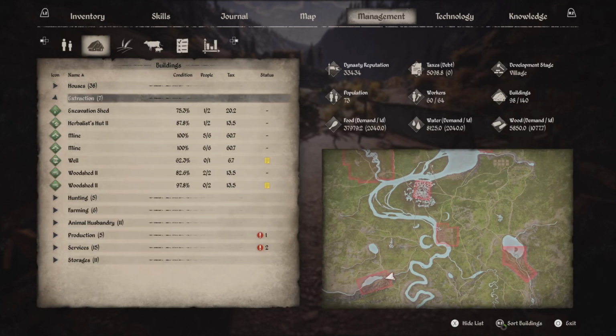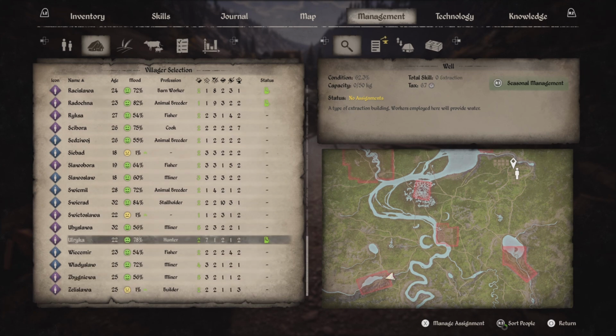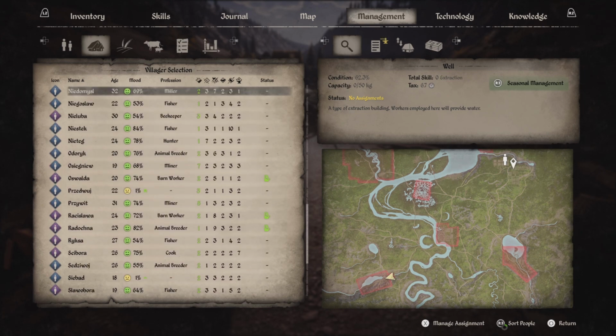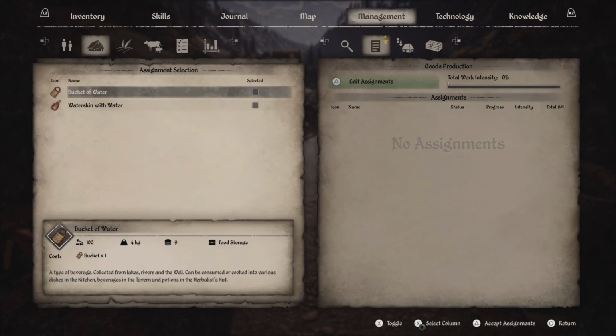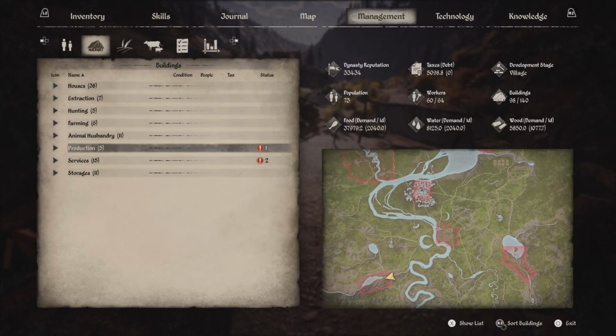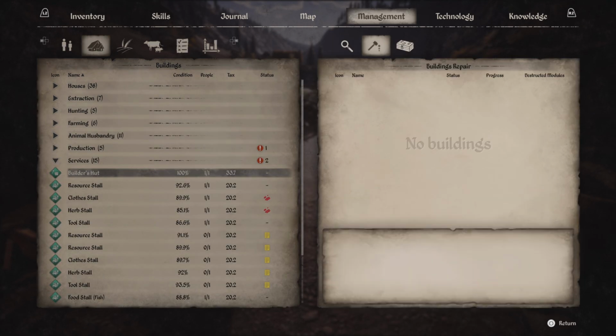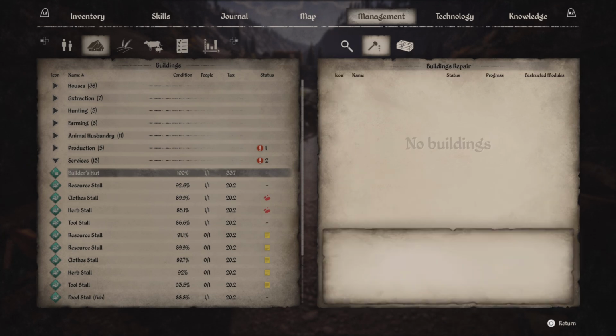And then if we go to our well, it's the guy that begins with a P. Okay, so yeah, I guess we were setting it up right, but now we can have that. I will get into that in a second. I want to do some of this other stuff before I forget what I did. Then we have the builder's hut, which, yeah, I don't know. I have somebody there. A type of service building, workers employed here will repair chosen buildings.